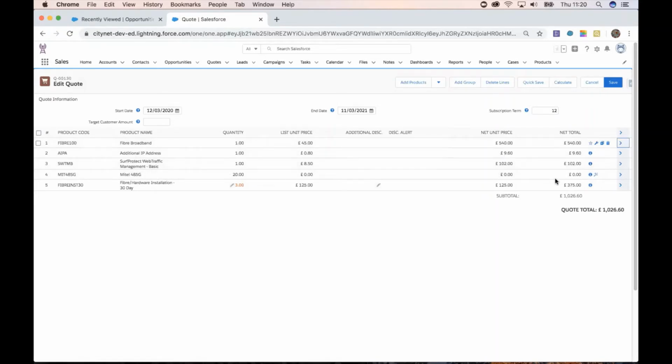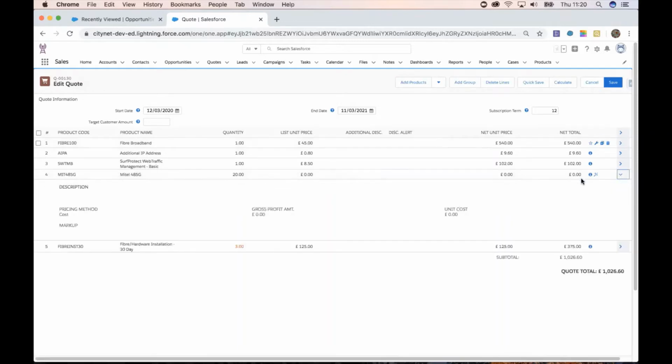Further on pricing methods. If I go to this product, you'll notice that it has a 0 net total. In some cases, I may have a product that I need to get a price from a third party for, or it may be a product that there's a cost to us and we need to add a markup to it. In either example, you can do that within CPQ.